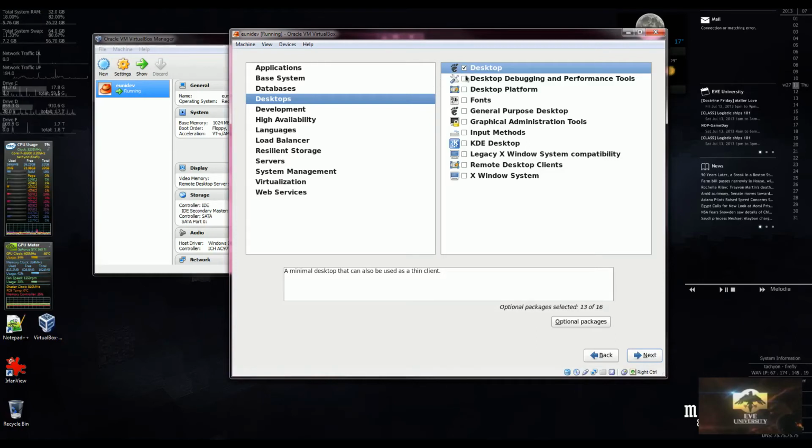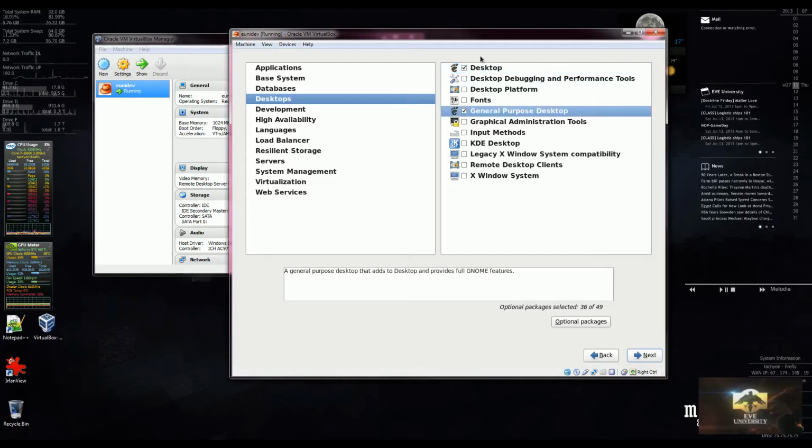So typically I'll choose a desktop. I'll choose the general purpose desktop, which supplements the standard desktop here.